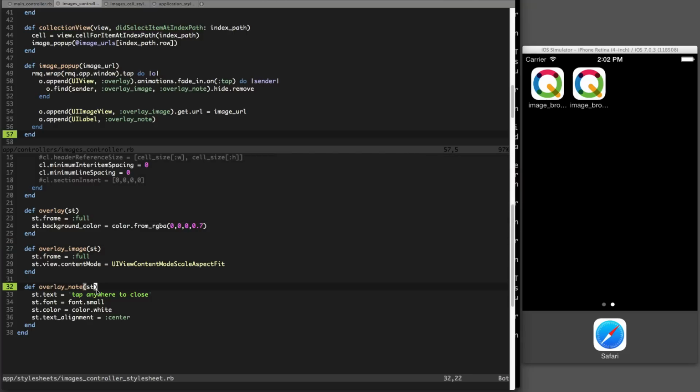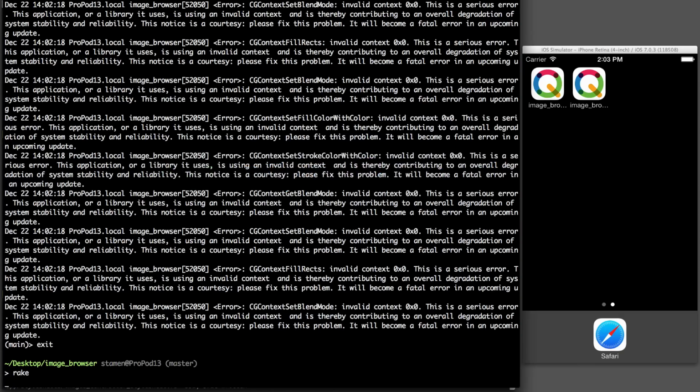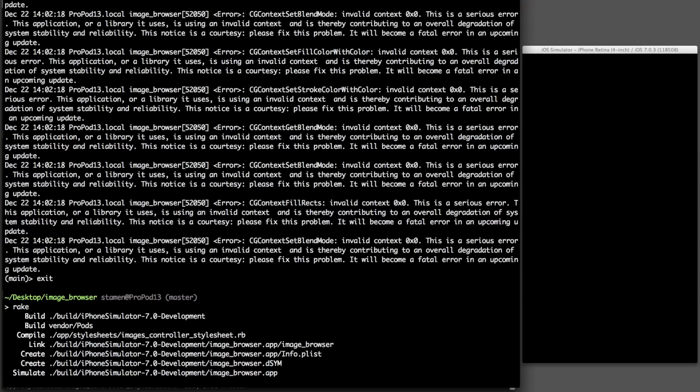And my label, oh, no frame. Yeah, I actually have to set a frame for a label, otherwise it exists. It's just that the default in RMQ frame is 0000. So you won't see it on the screen. So that's why we didn't see it. So I'm going to set the top to about 20 to move it below the top section.